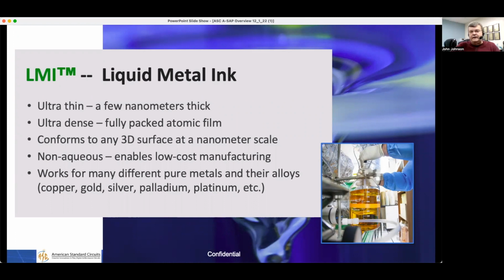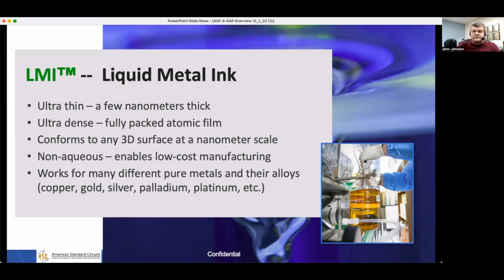The liquid metal ink is a non-aqueous base, and so that wets very, very well in all the little nooks and crannies that you'll see in drilled holes and things like that. So you can metalize these holes, if anything, easier than standard chemistry. Now, bear in mind, we still do use electroless from a variety of manufacturers. So this doesn't replace electroless. What it does is it creates that catalyst level that you need to get the plating accomplished.